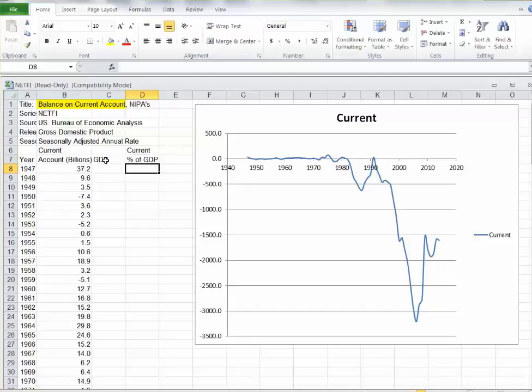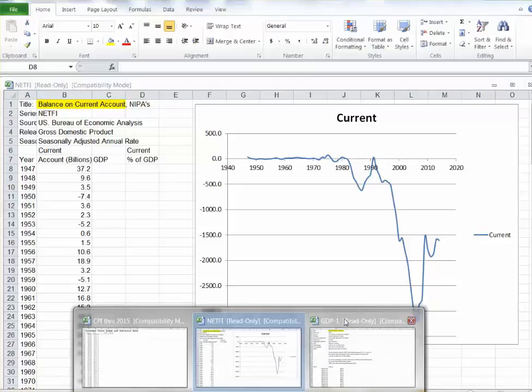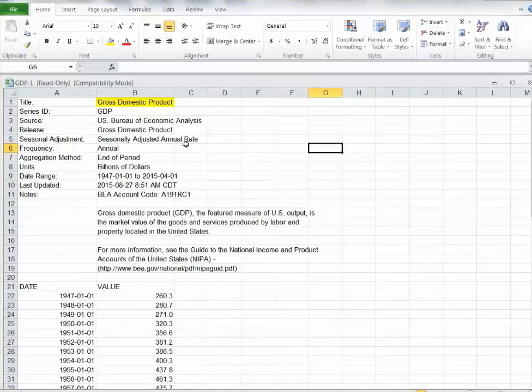And that way I wouldn't have to worry about inflation, because both of these series are inflating together, and if I'm going to divide one by the other, the dollars go away and I'm just left with percent. So I went ahead and I got the GDP data before I turned on this video, and here it is right here. This is gross domestic product from 1947 forward, and it's in billions, so it's the same units. So I'm going to grab this thing. This is GDP.